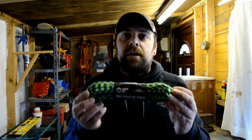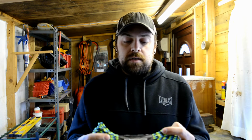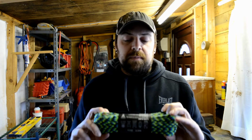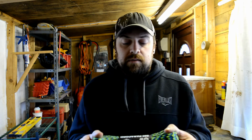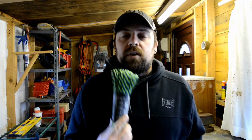Now I was going to do just a simple black paracord bullwhip today, but when I ordered the paracord, I wasn't really paying attention, I guess. And yesterday when it turned up, this is the colour I got. I think it was like aquamarine or something like that. It doesn't actually say on the packaging. But yeah, you can see that is going to be quite a bright whip.